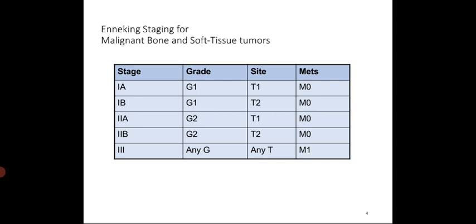Now, as you can see, we have the following grading systems based initially on the previous table. So we have 1A, 1B, 2A, 2B, and 3. So whenever a tumor has two or more compartments, it becomes a B. So whenever a tumor is, for example, T2, then you would consider it a B. And whenever a tumor metastasizes, then you already consider it a 3, whether or not it's a G0 up to G2 or a T1 up to T2.